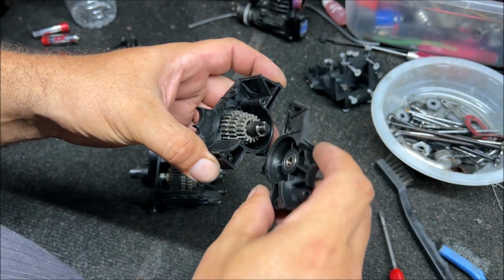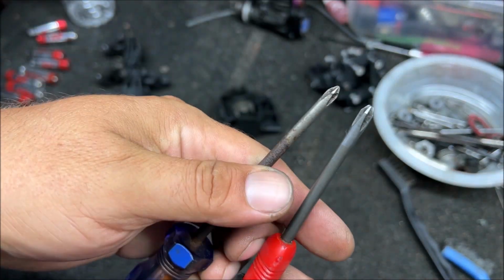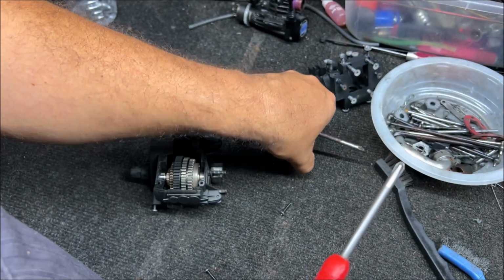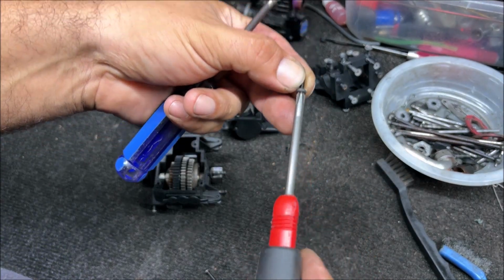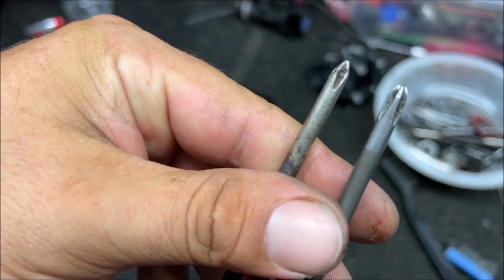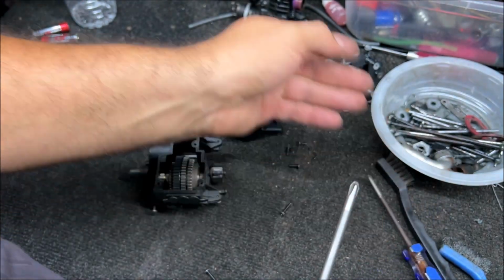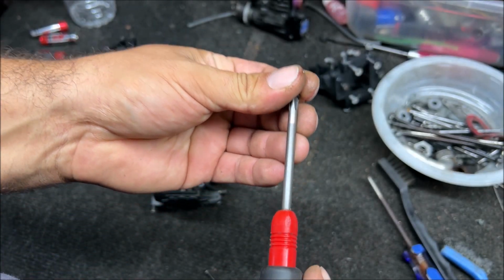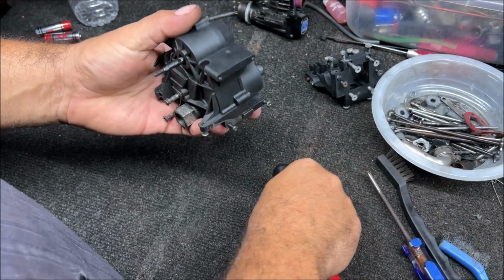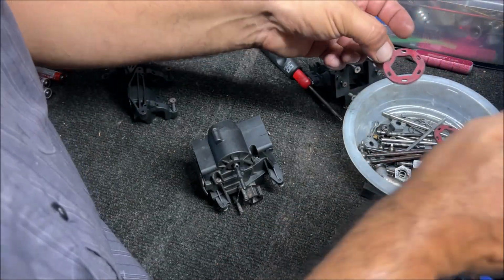Everything's spinning perfect. So just like the Traxxas, you need your Japanese Phillips screwdriver on these, or you're going to have a hard time with these Phillips screws on this HPI. You see right there, you can just kind of get a grinder and grind it flat. This is just an American one. Some driver sets will have this in it already. So this HPI stuff, it all snaps together like a puzzle. So let's get that brake on there.